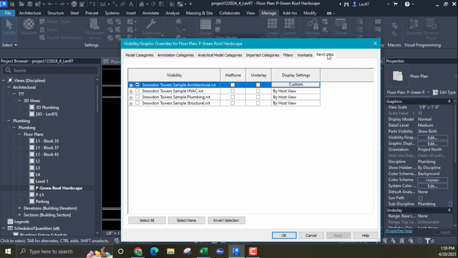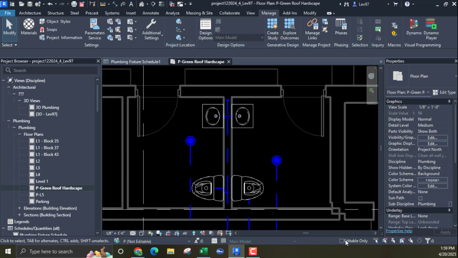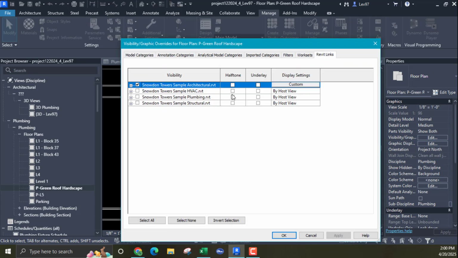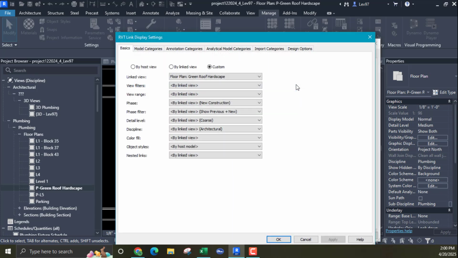Visibility settings. Let's try this. Let's go to visibility, Revit links, and the display settings of the link model that you want to go to.